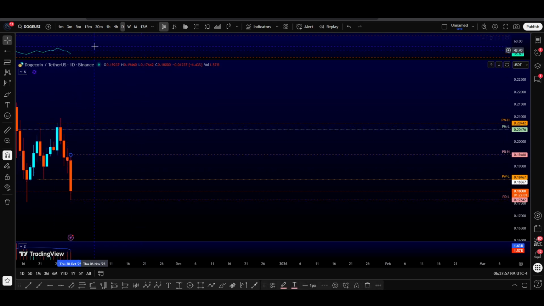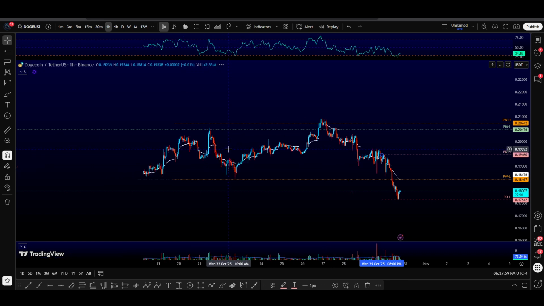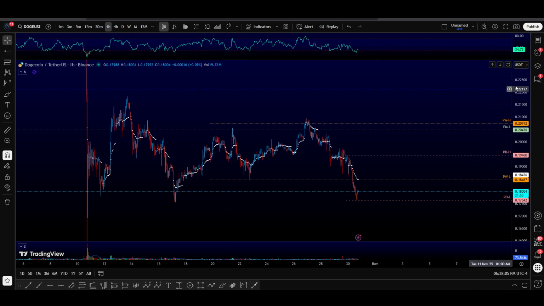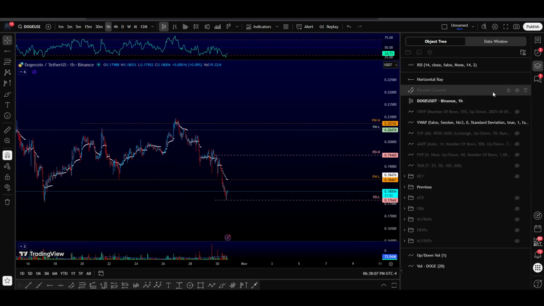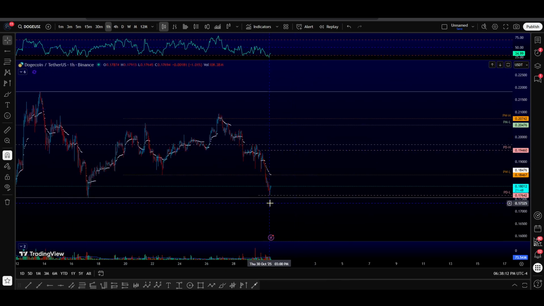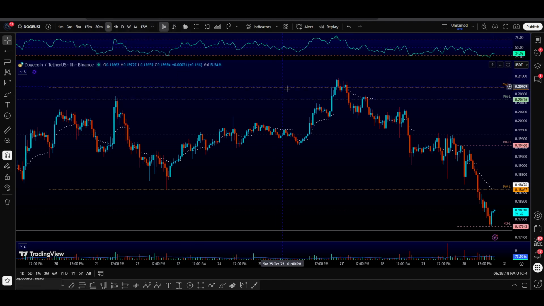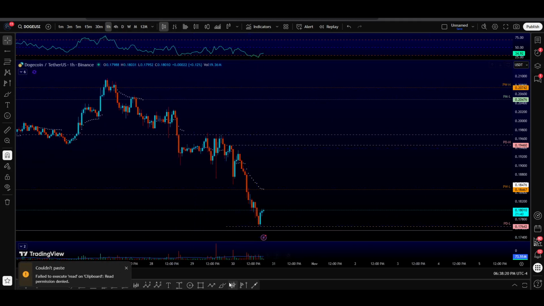So once that does print, it will look something like that. And then, yeah, we'll just see if price comes back down, which actually this kind of lines up very nicely, right? So we'll have a daily low and the channel low right by each other. So with that being said, I would actually expect price to come down, sweep these lows. That would be very nice.